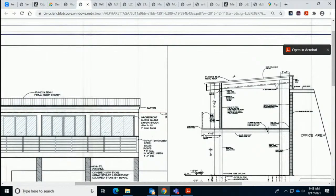But I'm trying to make sense of it. There's a lot going on: one drawing doesn't match the other drawing, which doesn't match the other drawing, and we're seeing this for the first time, more or less. I have the same overhang on the renderings. We need drawings that match the existing conditions, showing the existing building accurately, the ins and outs of that, and then we're trying to gather how this blends into that. So that's kind of the direction on this.